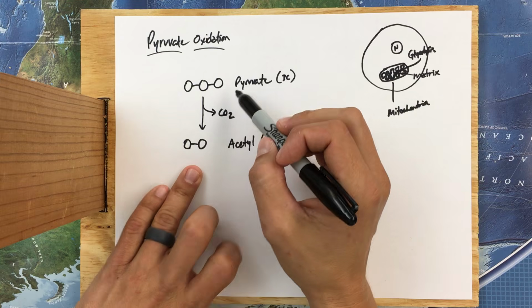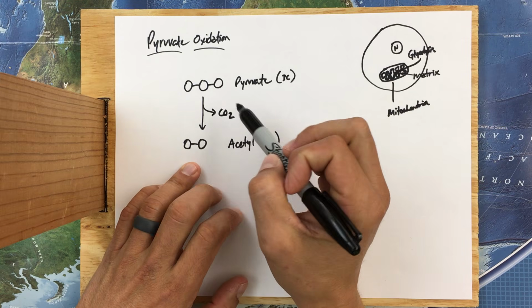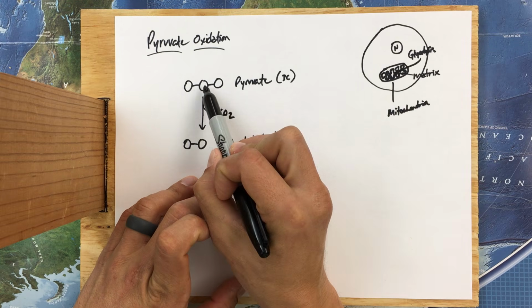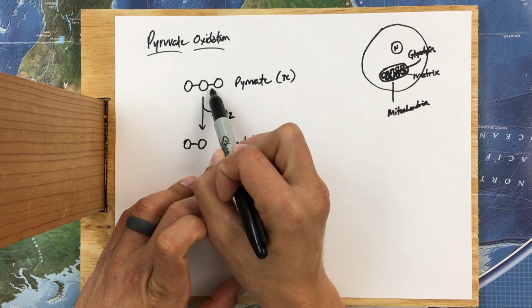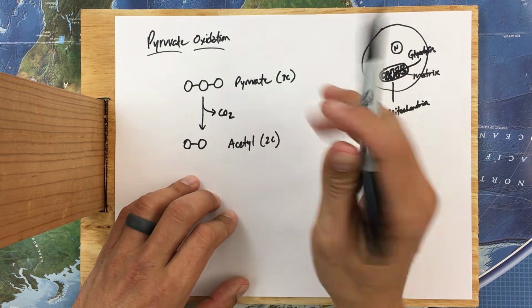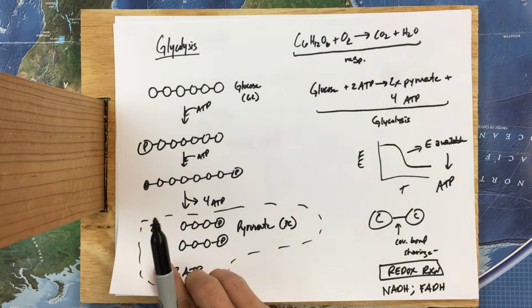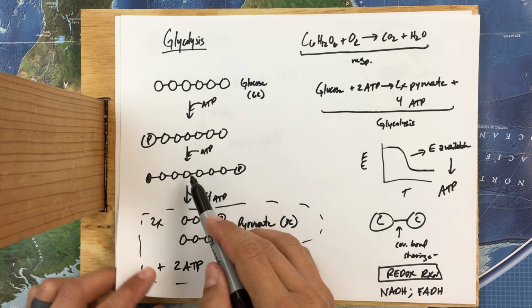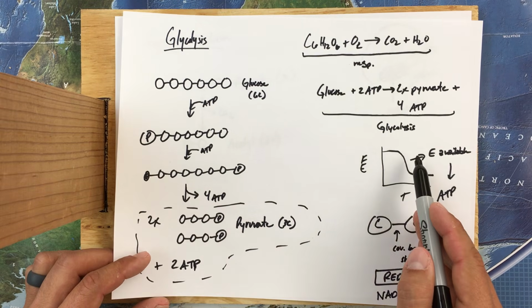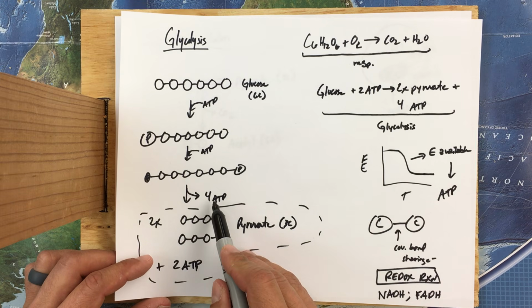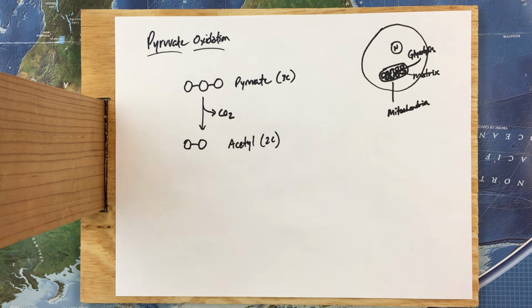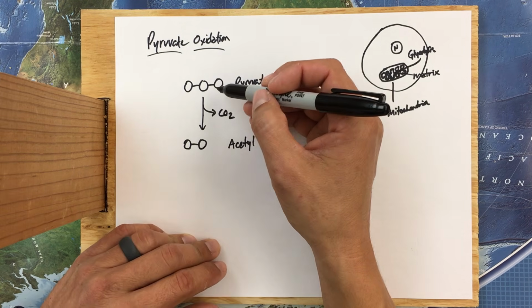But think about what just happened. A molecule of CO2 leaves. That means we just broke a bond between this carbon number 2 and this carbon number 3. Right here, we broke that bond. Well, when we were doing glycolysis over here, we talked about how whenever you break this bond, in this case, it was an exergonic reaction, so we used it to create 4 molecules of ATP. Well, here, it's another exergonic reaction. It's another one where we broke a bond.